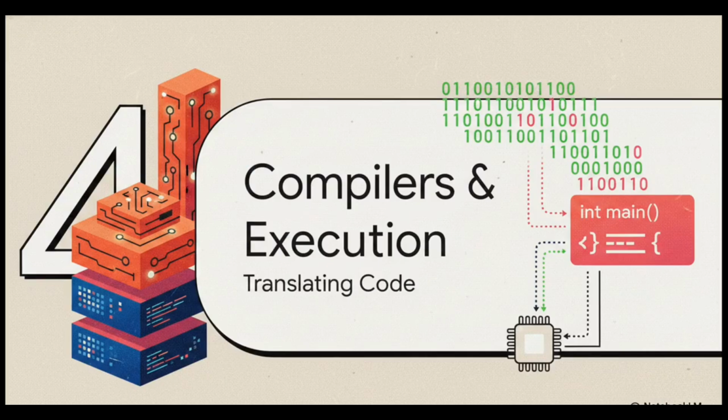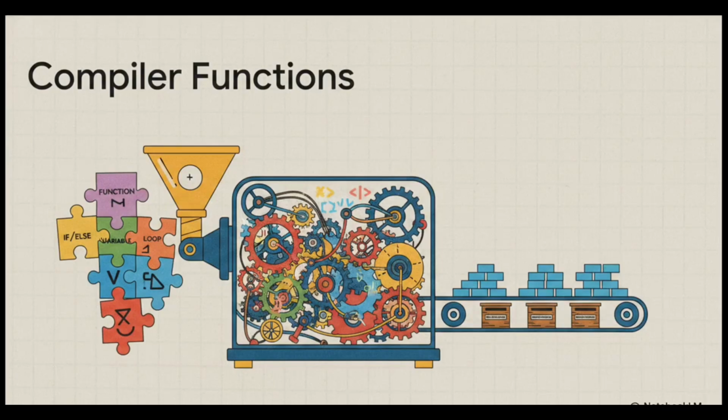Which brings us to Section 4, Compilers and Code Execution. So how do humans actually interface with this incredibly rigid address-based hardware? We certainly aren't sitting there manually typing out billions of binary ones and zeros. Enter the compiler. A game developer writes high-level code, like C++, which is totally readable by humans. It says things like wallet equals wallet plus 8.